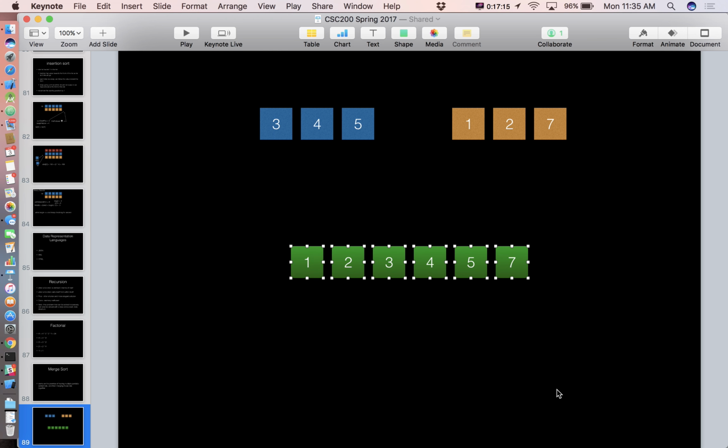Similarly, the merge step, which is actually the sorting step for merge sort. This is the actual way merge sort sorts, is this merge step. It requires that your data be prepared. Okay? That you have two halves of your list. All right? So remember I mentioned that we have merge sort that gets called twice. We call merge sort on the first half of the list. We call merge sort on the second half of the list.